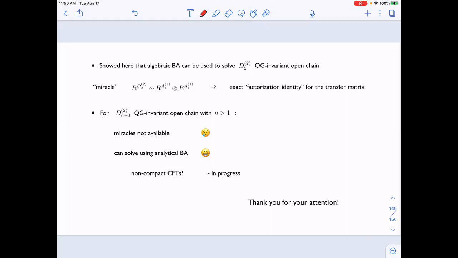The way we got to D22 was really starting with a factorized model and then combining the contributions of the Boltzmann weights to realize that it had to do with D22. And I think your factorization identity is somehow undoing this. Now, we had done it only in the bulk, not on the boundary. I think what's great is you're doing it at the boundary as well. But I think this is worth investigating a little more. I think this is really the same thing. Anyway, that was my comment.